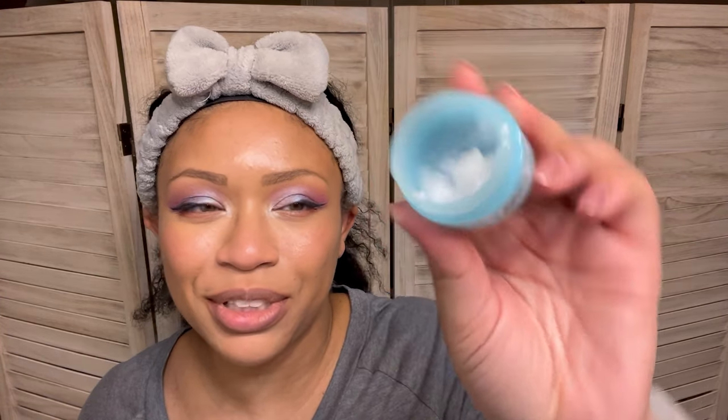I'm gonna go ahead and get it started. Y'all already know my tried and true. This is my e.l.f. Holy Hydration Makeup Melting Cleansing Balm. This stuff is almost gone. I got a squig left. Look at that. It is almost gone. I probably got enough for maybe today. That's probably how much I got in there.